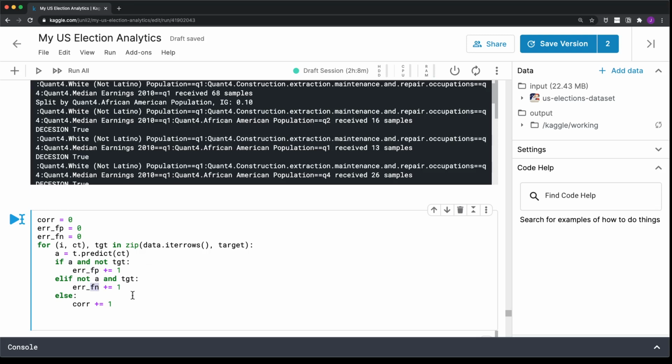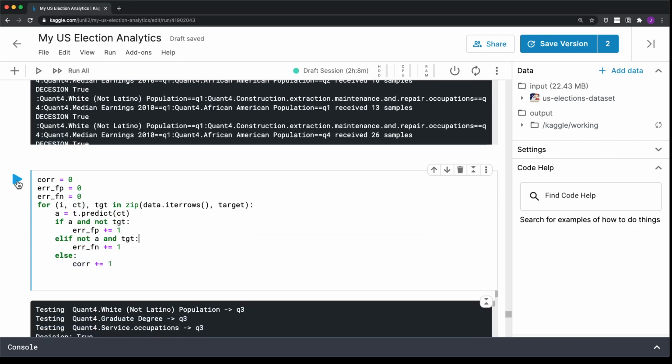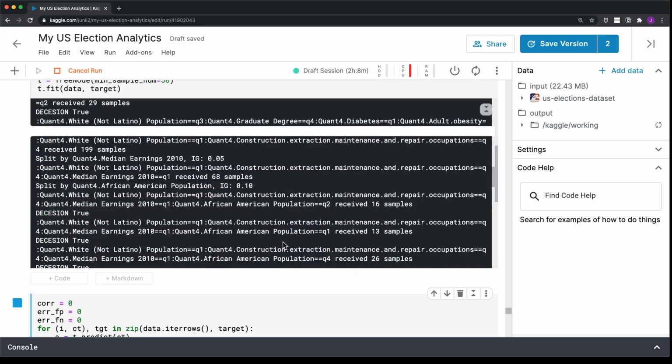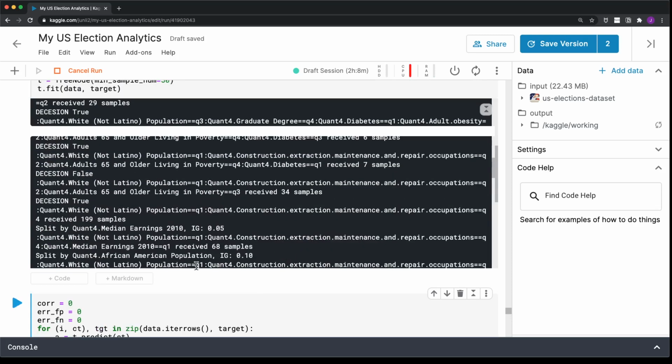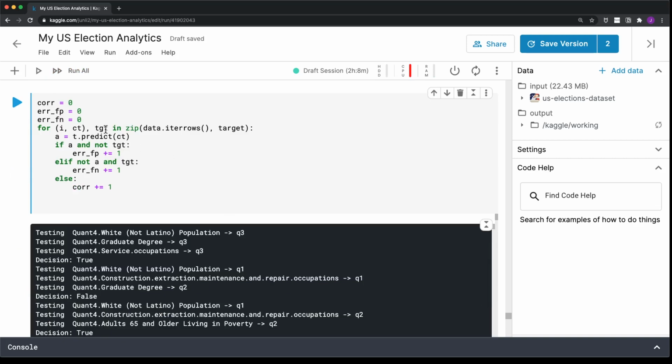Okay. So we have some recording of the two types of errors, and we also consider the correct numbers. So let's do the test. Obviously, in practical data tasks, you don't do this very inefficient way of implementing.